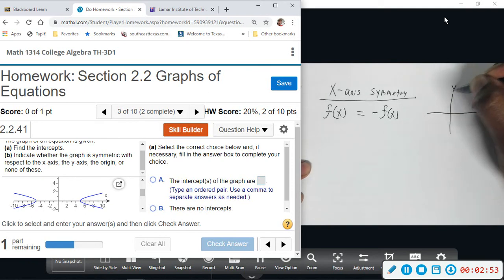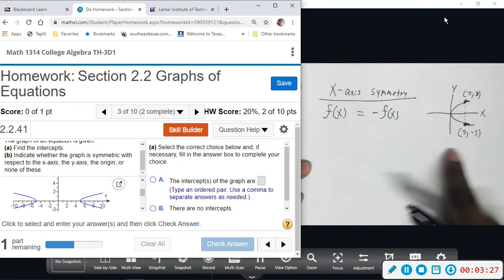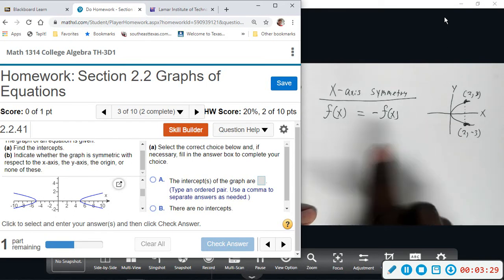Graphically, just to give you a little image. This is the y-axis, this is the x-axis. And we want x-axis symmetry. So I'm going to do a parabola on its side, and I'm going to show that if I had this point up here, let's call it positive 2, 3, I would have a mirror image right across, and we would call that positive 2, negative 3. So it's like going right 2 and up 3, right 2, down 3. So this is x-axis symmetry. No special name. This is it.